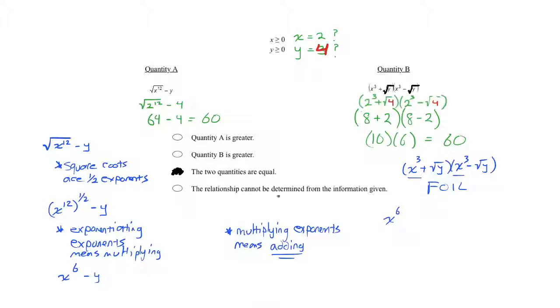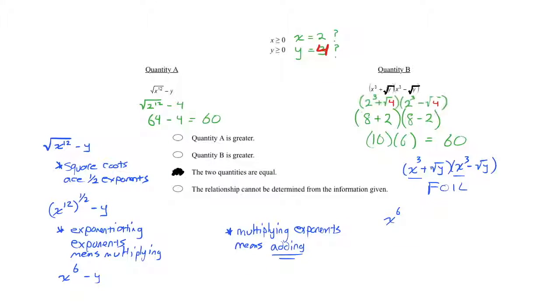Now I've taken a cut to throw that rule on the screen just because it's so important, and every time I remember to, I'm going to put it on the screen. This refers to the exponents. Okay, multiply exponents, think adding. Okay, so important. Okay, all of that, and we've taken care of the F part of FOIL. Now on to O. That stands for outer. So we're going to be looking at this guy times this guy, the outermost parts of our two binomials. X cubed times, careful, negative square root of y. That comes across as negative, positive times negative, negative x cubed times the square root of y.